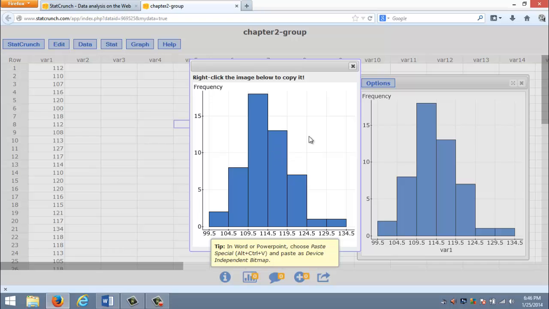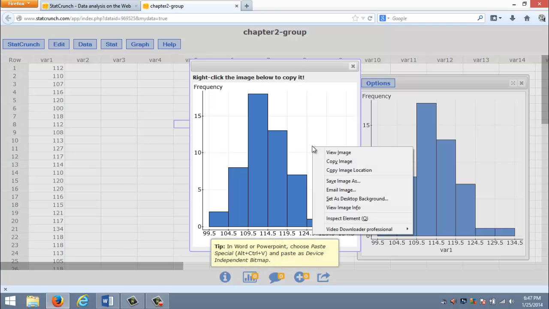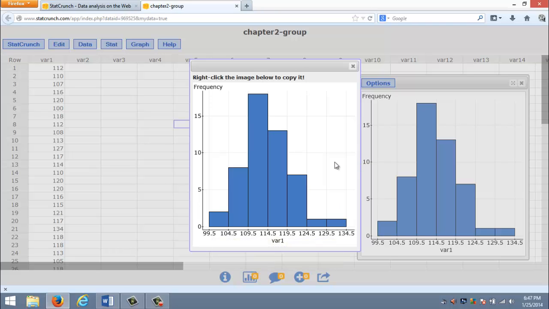Alright, so notice how it gave me a new window, and it says right-click the image below to copy it. Alright, so I do Copy Image. Now notice it also gives me a tip there. It says in Word or PowerPoint, choose Paste Special, or you can do Alt-Control-V to paste it in.